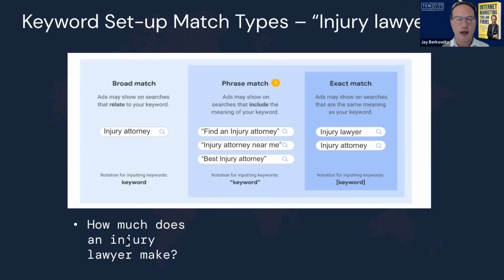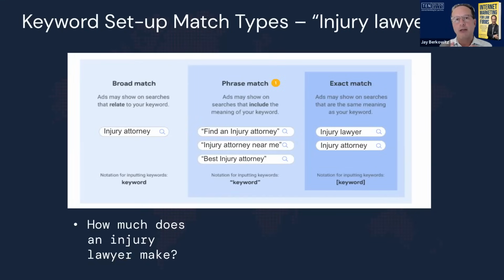Like somebody searches, how much does an injury lawyer make? What are the best injury attorney law schools, right? Like a student looking to go to school. They're not looking for an injury lawyer, because broad match can include any broad relevant search that Google in their artificial intelligence sees as relevant to the term injury attorney. So you want to be more specific.